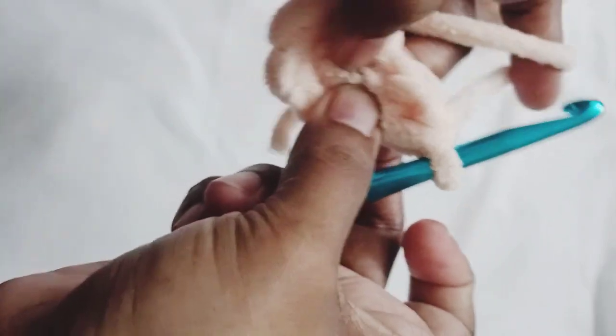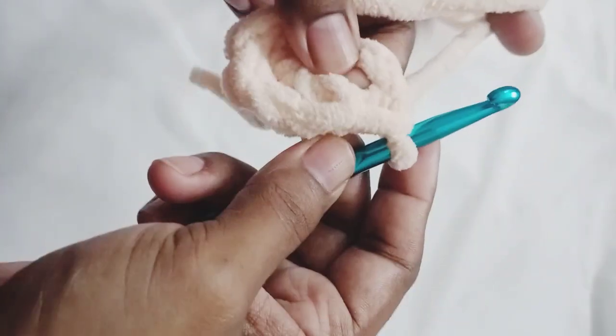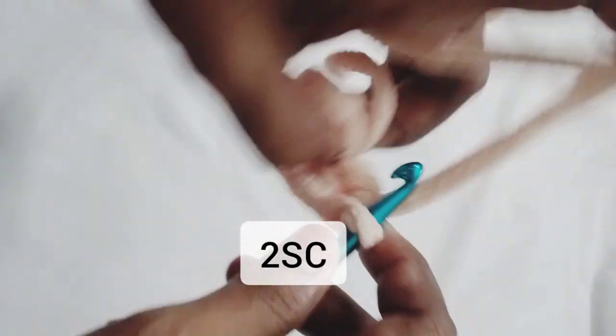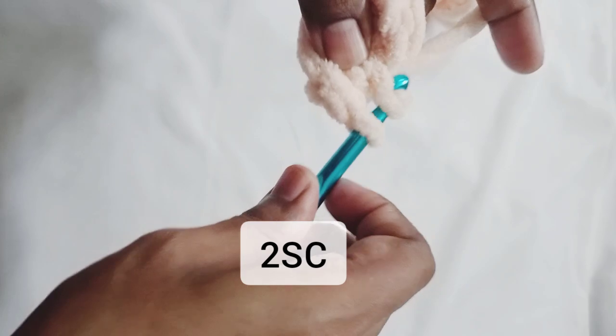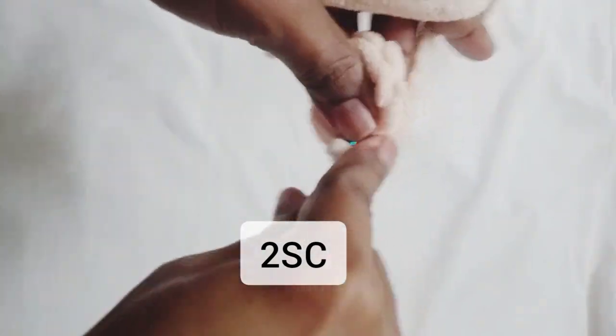We started off with a double crochet, right? 2 double crochets. And then we went on to 2 single crochets. Now we will do 2 single crochets. So we are going the other side now. So it will be the reverse. 2 single crochets into the same chain.